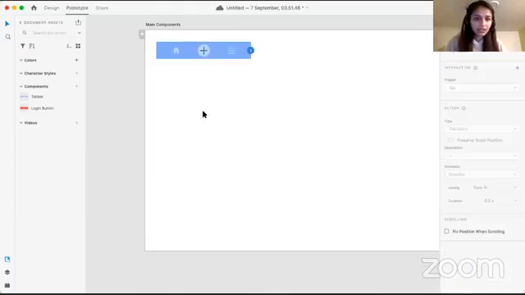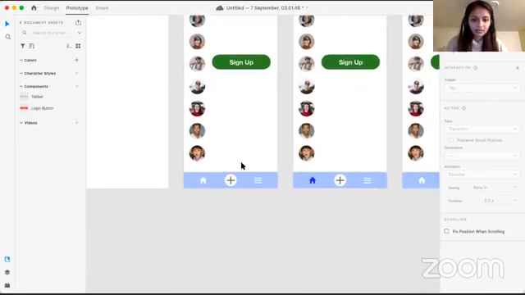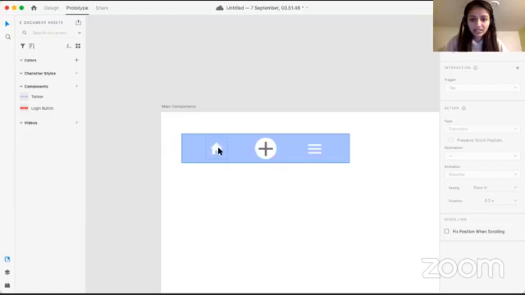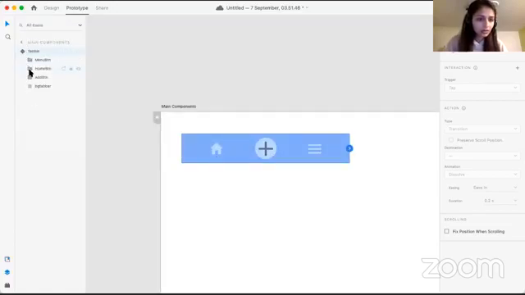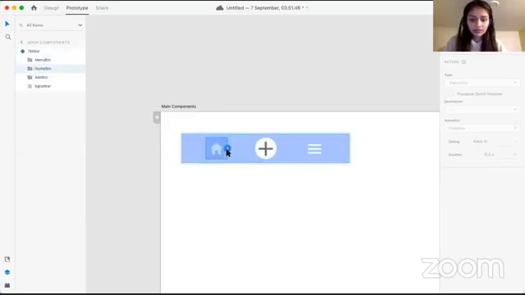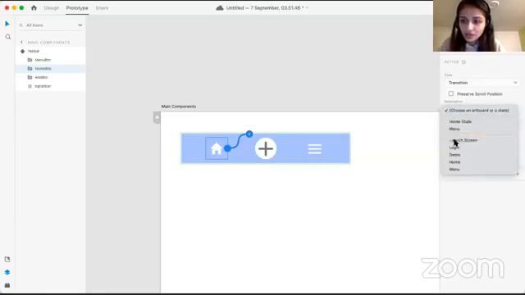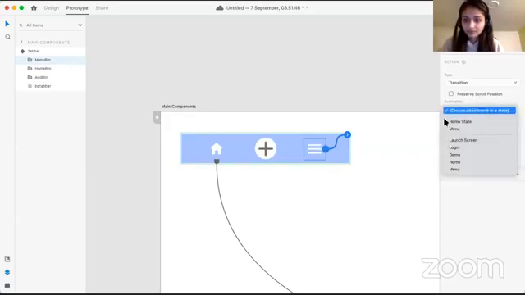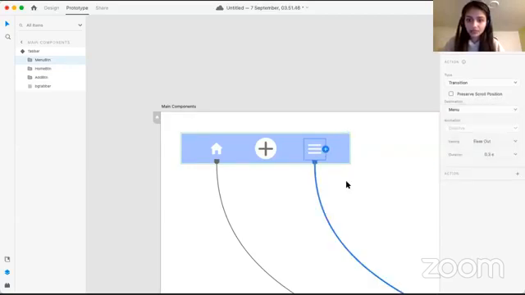So I would click prototype and in the default state, if I click on home, I would do a tap trigger transition and I would choose the artboard to home. So it would take it to home. Now on the menu, if I click on the menu state, tap trigger, go to menu, perfect.